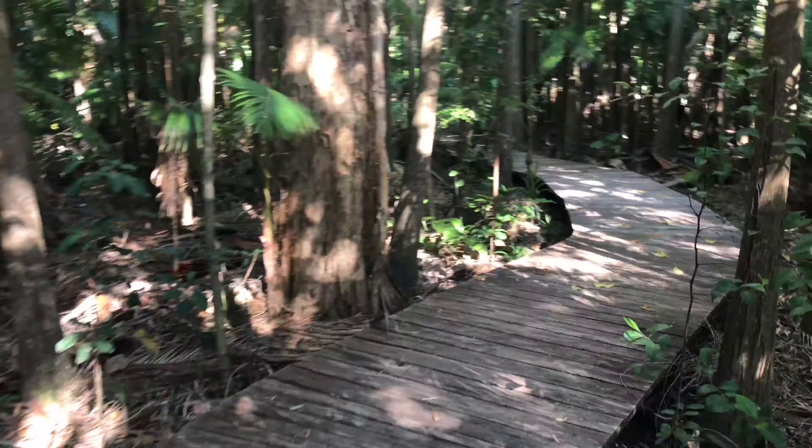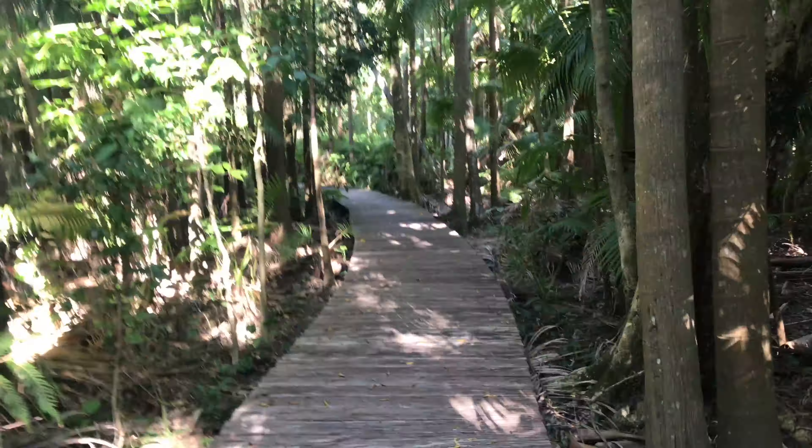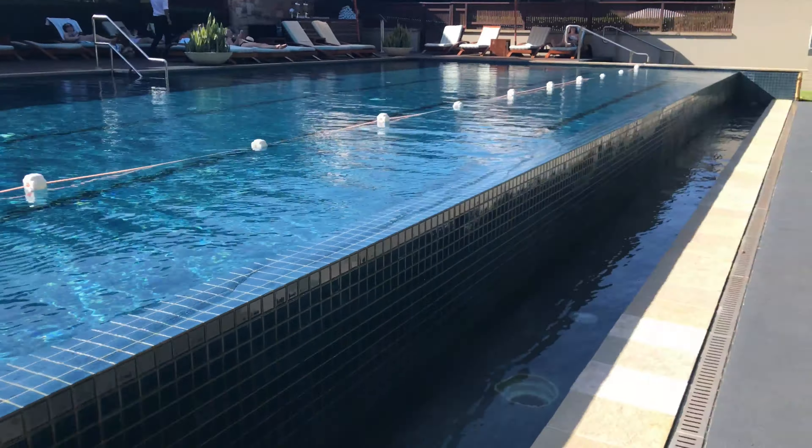Back at the hotel. We're leaving tomorrow — we're going back to Brisbane and then catching a flight up to Cairns, where the Great Barrier Reef is. So this is the last day here. We're gonna go spend some time at the pool. This is how you walk from your room back to the main area where the spa, gym, and restaurants are — and an infinity pool that is absolutely stunning.